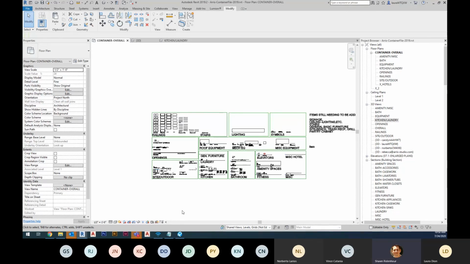I think the next big items we'll get in there are the different stairs. The wood stairs and the concrete stairs and the steel stairs, so that they're set up correctly and it's easier to get those going in your project and make sure the railings work correctly with them. So that's one of the bigger ones we want to get in there. Anybody got any questions on the container file, or anybody been able to get into it lately?